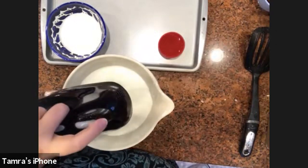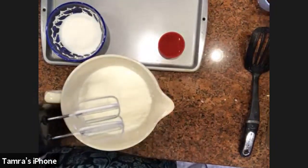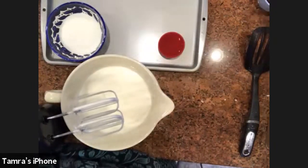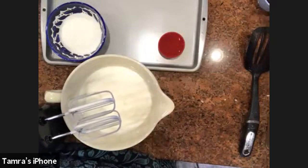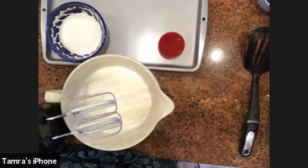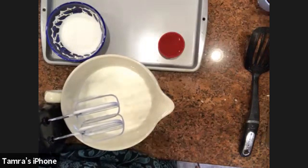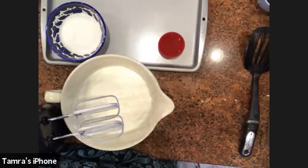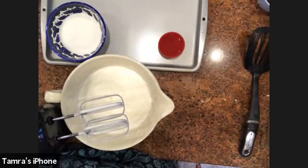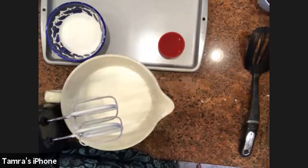You often see pumpkin rolls frozen, or they'll come frozen if you get them from other places. Are both of these cakes easy to freeze and unfreeze? Sorry, Tony, I couldn't hear you because I had the beaters on. What was that? Are both of these cakes easy to freeze and use later? Okay, I was going to mention that at the end, but the pumpkin roll, yes, you can most definitely make it in advance and freeze it, and it'll be great. It has no problem with that, and I'll go through that a little bit at the end about how I would do that. The cake or roulette, I would say absolutely not. The whipped cream is not going to freeze well.